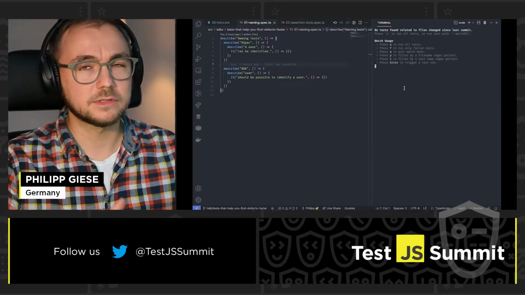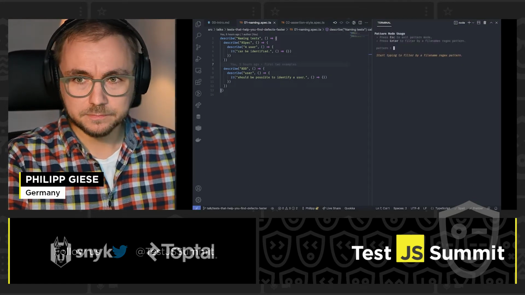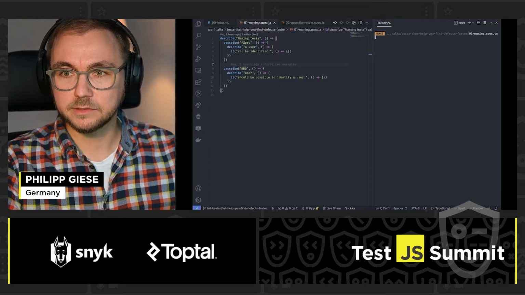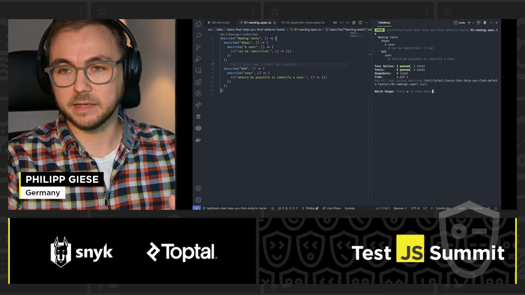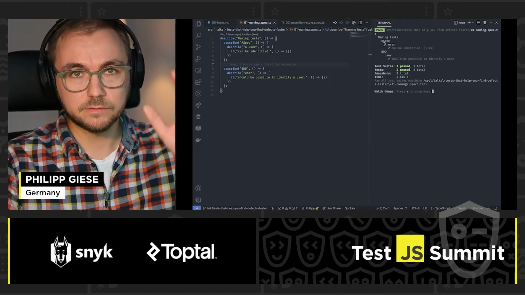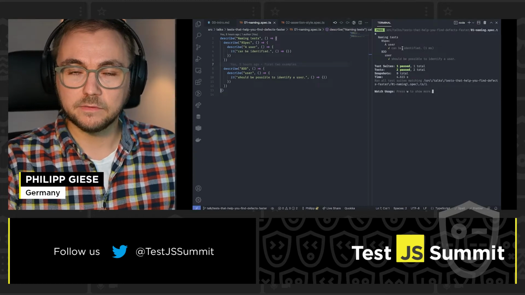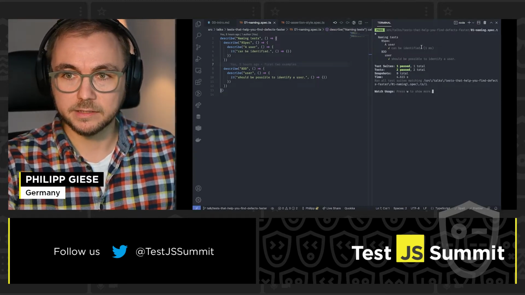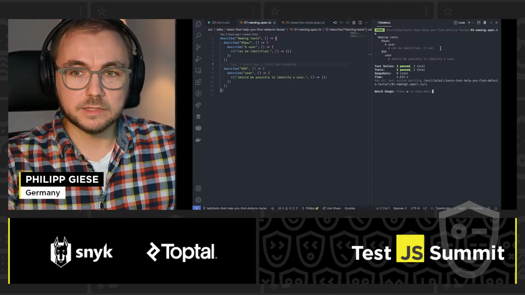There are a couple of different styles for how you can write test names, test descriptions. Just to give you an example, I'm going to run those here so you see how they look in a test runner. There's, for instance, one style called RSpec, where essentially you read through all the describes down to the it, and then this forms a whole sentence. So for instance, here a user can be identified, right? This is one way of doing it, obviously.